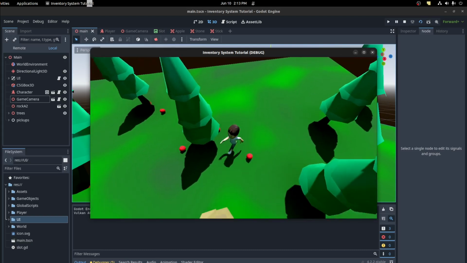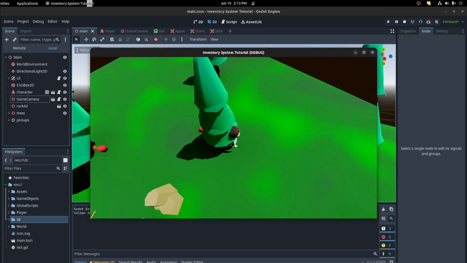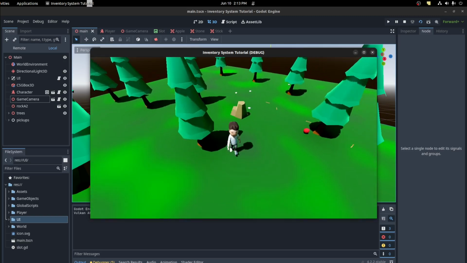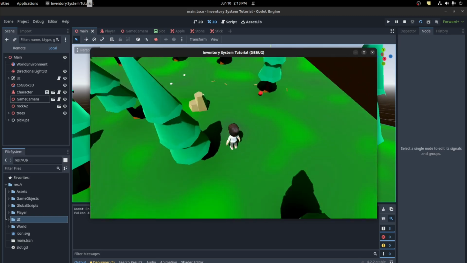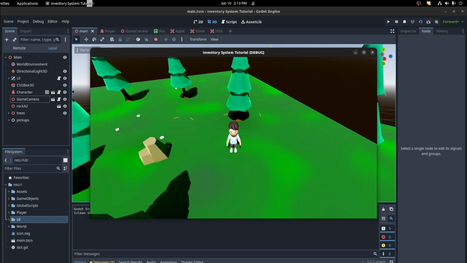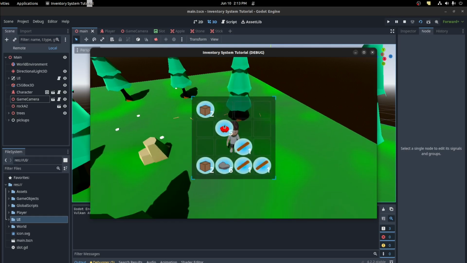We go here, grab some apples. These trees don't have any collision, just for sure. And then we could check how that looks now. So now we picked up 5 apples. Split it, could use one. Use and discard is doing the same thing right now because I'm not going to implement actually using anything. It's just for the inventory.